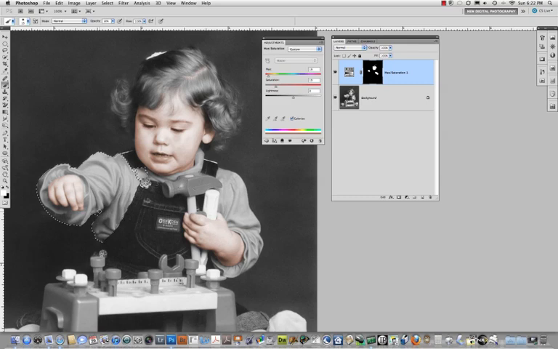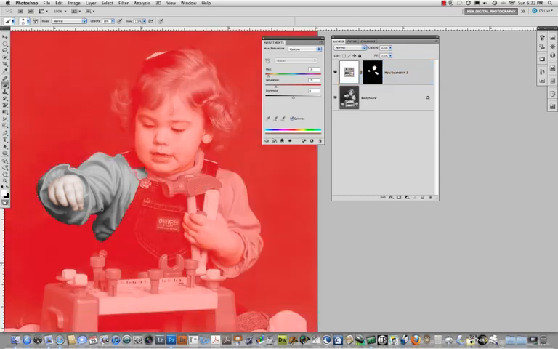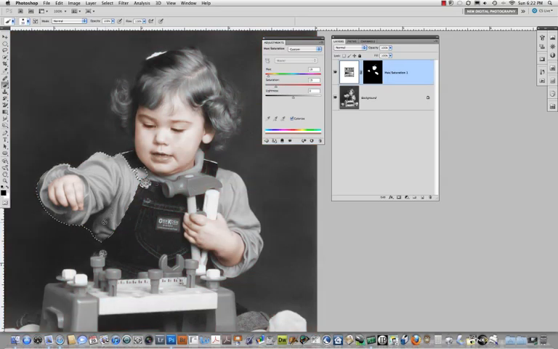Or what I can do, check it out. Hit the Q for quick mask mode. All right, exchange that. Come up and make a little bit bigger brush and start painting with 100%. Oops, wrong way. And start painting in this area down in here, just to get it to be a little more realistic. Hit the Q key to come into here and say, yeah, that might be a little bit better.